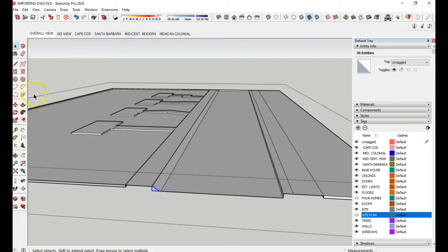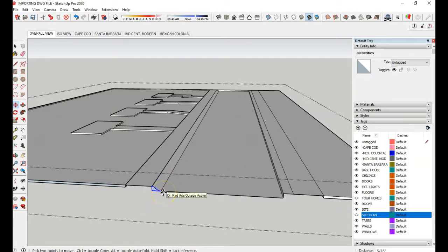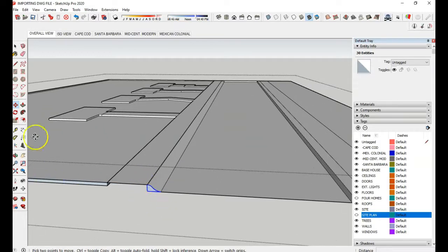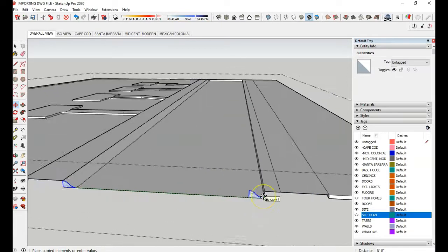This is stuck. So if you try to move that over, it's going to be pulling things like this, and you don't want that. So once you window that, then you can go to the move. And here, what you can do is just pick either this corner here or this here, tap the control key, and then move it back here.